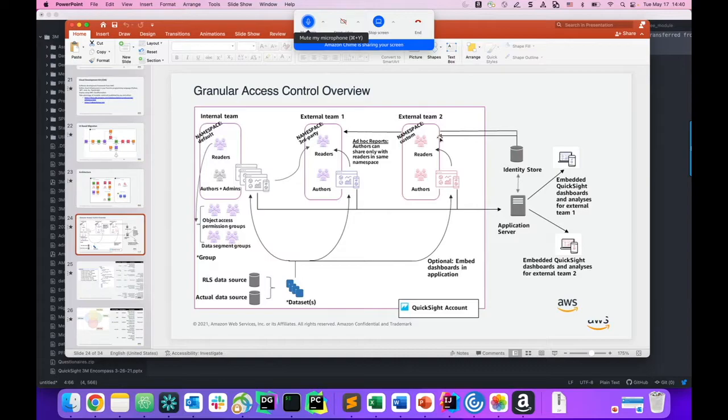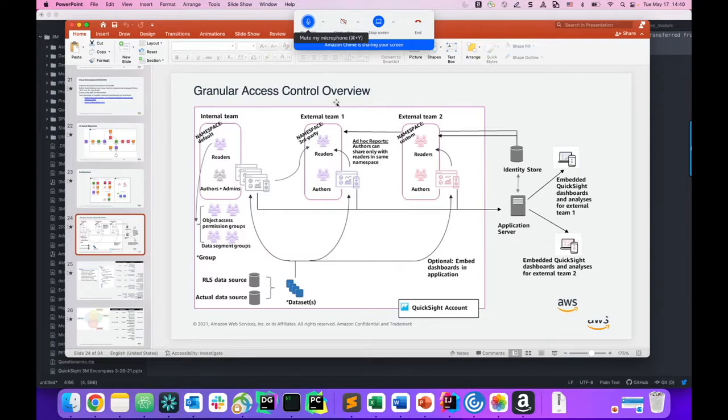And in the custom namespace, you might have a third-party team. The third-party team is someone who is your customer, and you would like to isolate them. They can create their own dashboards. They can view the dashboards you release to them.